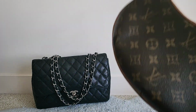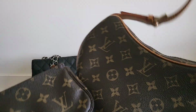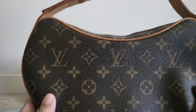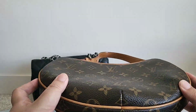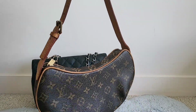At the time, this is what suited me and what fit my lifestyle and my needs. And so these are the kinds of things that I gravitated towards. But the other truth is that this is what I could afford, right? I wasn't going to start off my luxury collection with a jumbo or a Chanel classic flap, even though 15-17 years ago they were less than half the price of what they are now, because that's not what I could afford. Can you imagine purchasing this for what a Tory Burch bag now costs? I think this is like $490 is what I purchased this for. I was trying to find the original receipt, but I'm pretty sure it was under $500 when I initially purchased this bag.